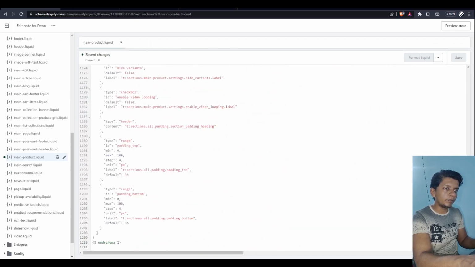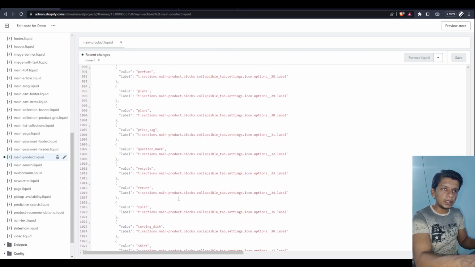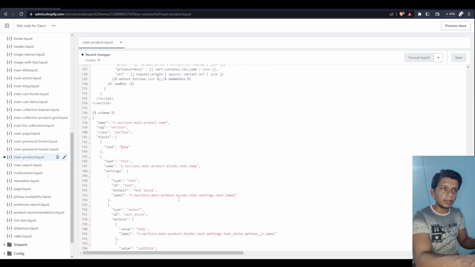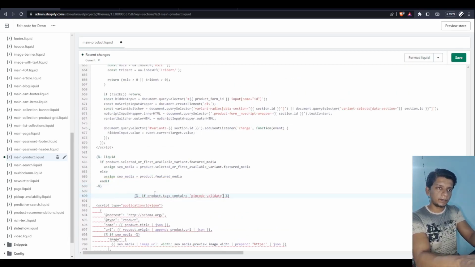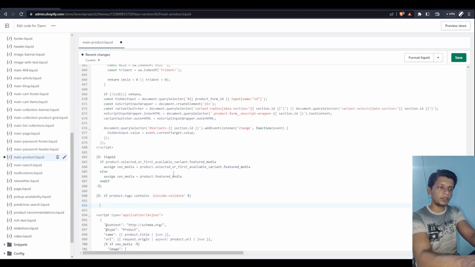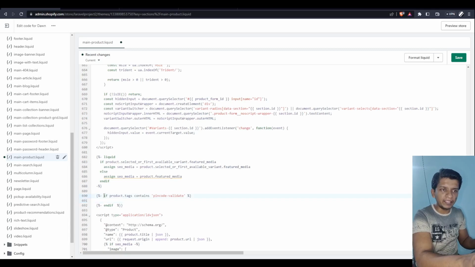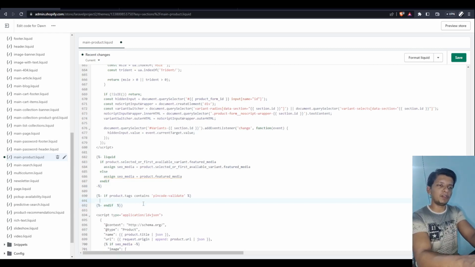So then after that, what we can do is copy this and go to the bottom. Now can we inject our script tag here? Yeah, here we go. So if I do for a test containing pin code validate, I have to give it to Shopify. Liquid is kind of dope, kind of easy to understand. It's pretty easy to read: if product tag contains pin code validate. I was thinking more from a JavaScript standpoint that it must have an includes function, but it doesn't, so it's quite cool.